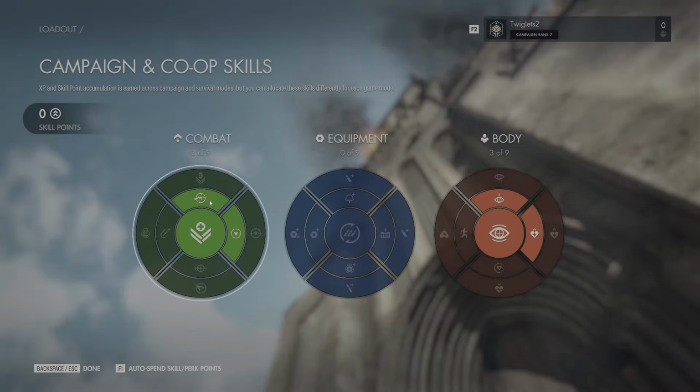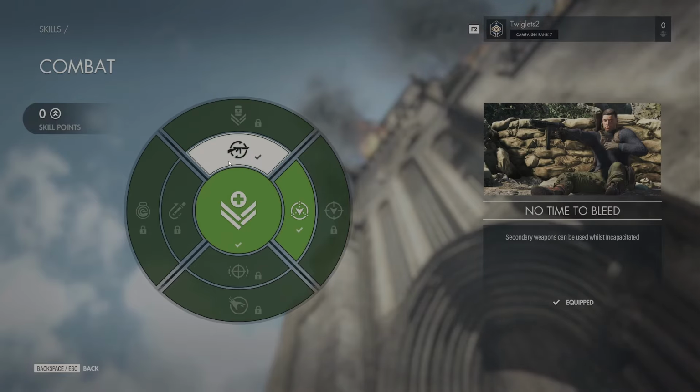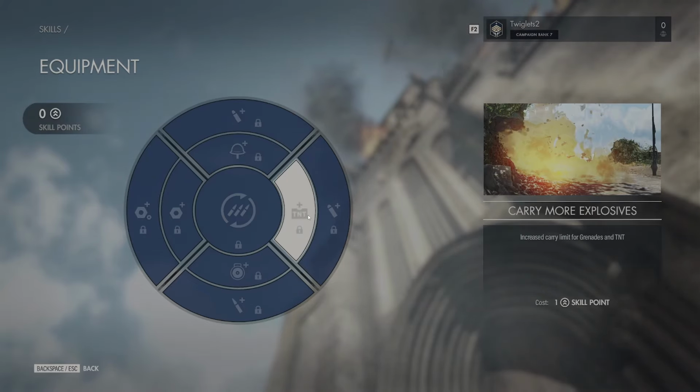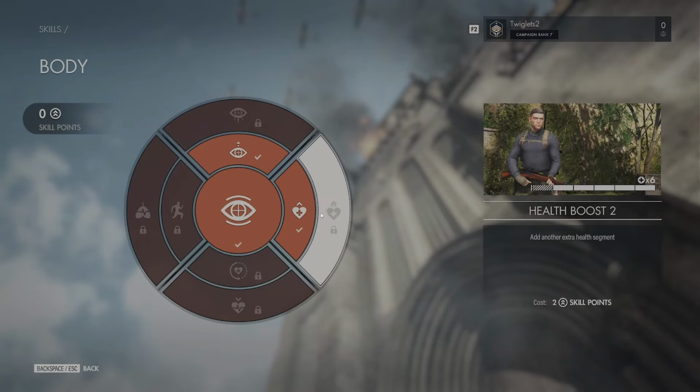There are also skills that can be leveled up over time to improve your health and stealth statistics, for example, providing a small sense of progression without going full RPG on you.